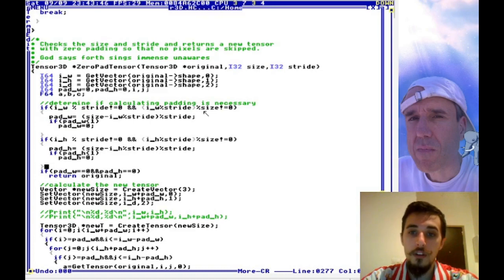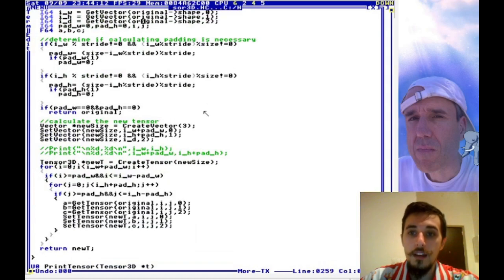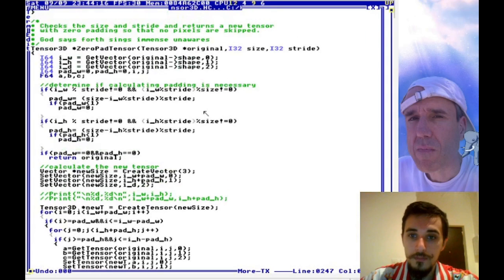We set up our variables here by just retrieving the input width, height, and dimension in the Z, so in this case it's the channels. And we also have some helper variables here which store the amount of padding as well as some temporary values for storing the values from the tensor. So A, B, C, and I and J are used for our for loop at the bottom here.